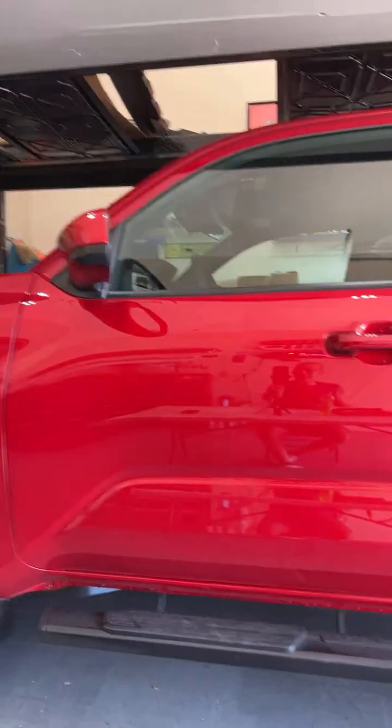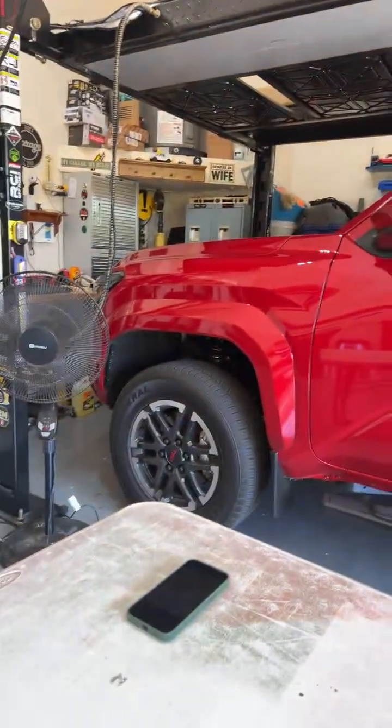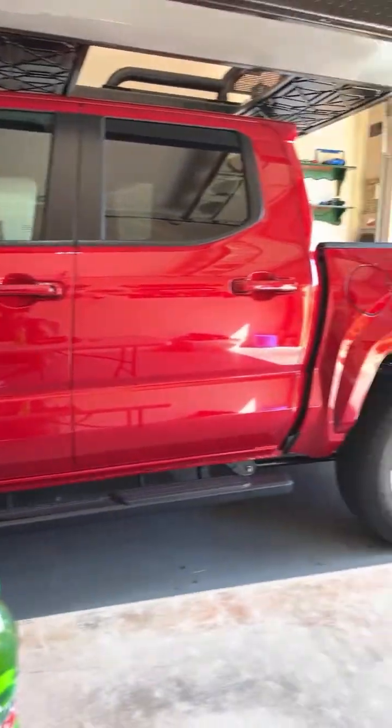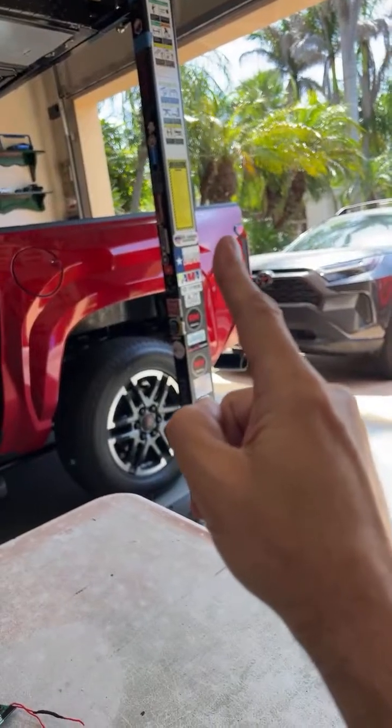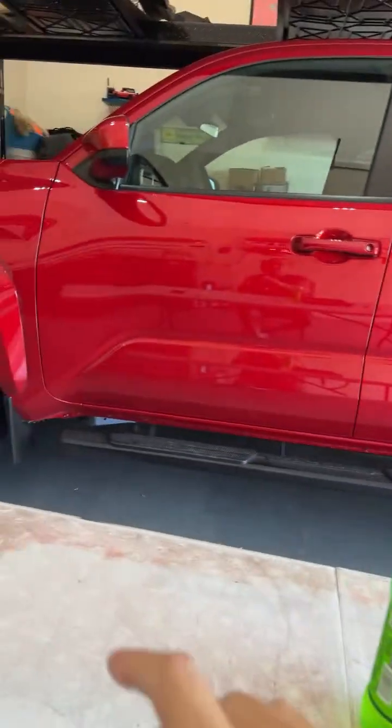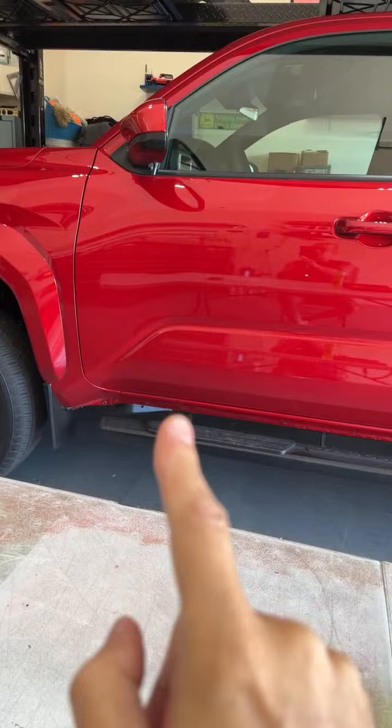Now, we do have a new thing to talk about on this Toyota Tacoma, and I'm talking about, of course, this Toyota Tacoma, which is pretty big in the screen, right there. It is the 2024 TRD Sport, but you'd never know because the badge is gone. That's right. And the Tacoma badge, it is gone as well.